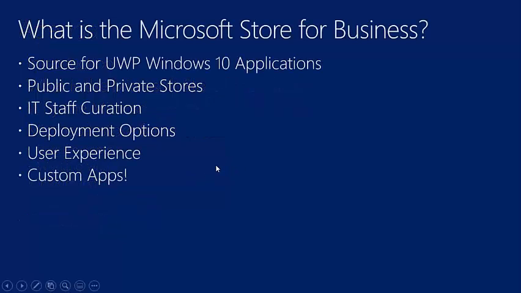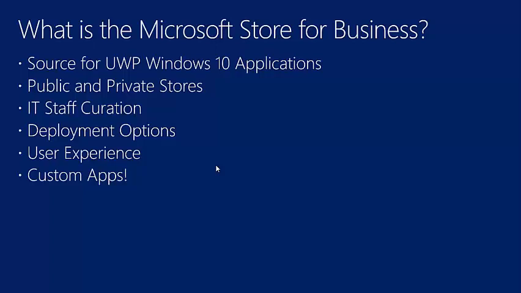All right. So what is the Microsoft Store for Business? Well, specifically, it's a few things, right? One, it's a source for apps that you might want to use on Windows 10. Now, it could be apps that you use on Windows 10 desktop. It could be apps that you use on Windows 10 mobile or HoloLens or Xbox. It is a repository for all of these cross-device apps, but they are all running on Windows 10.